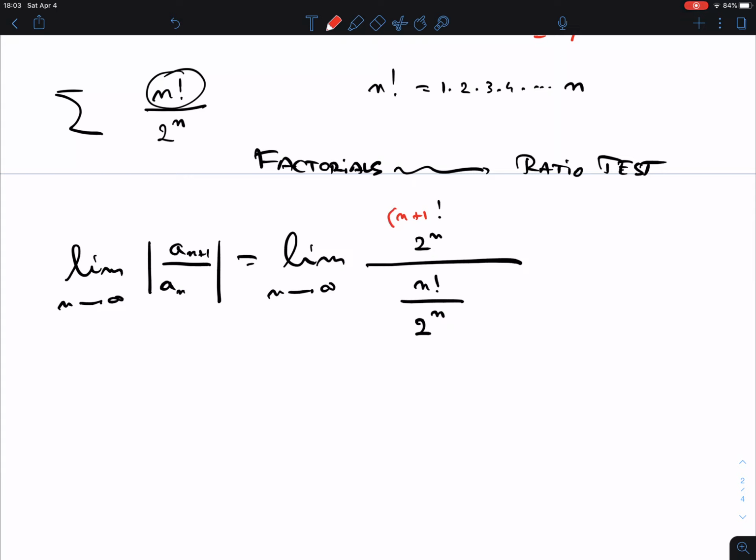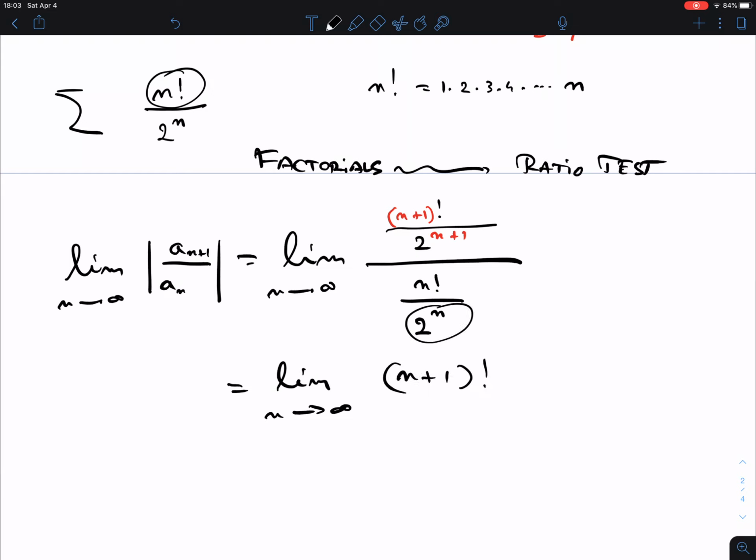But again, it's a sum, so it's much safer to put parentheses around it. I mean, I say much safer, you have to. And then the same for this other n: I do this one here, that becomes n plus 1. Of course, I had accidentally erased my fraction. Good. Now we do the flipping over part. So we get the n plus 1 factorial on top, and also this 2 to the n will come on top. And then in the bottom we have the n factorial, and the 2 to the n plus 1.